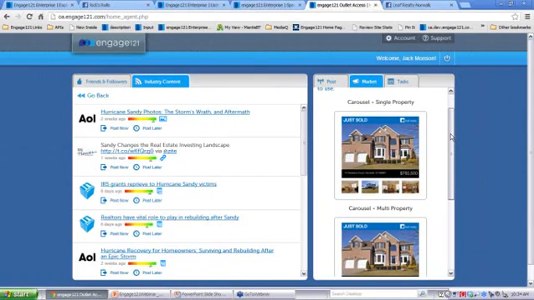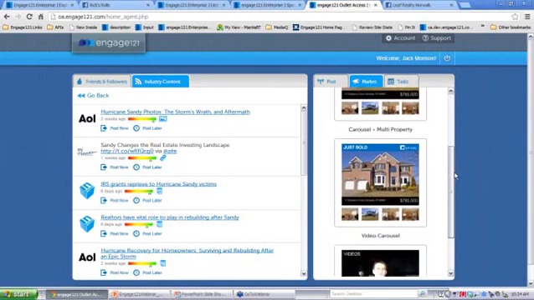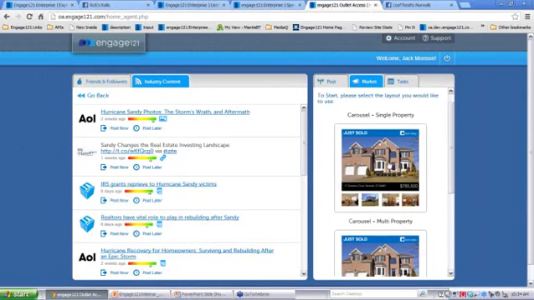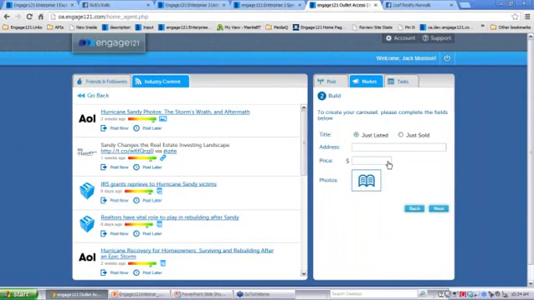And then if we look at the fanlets, we have some that are very focused on real estate. We have a property carousel. We have a multi-property carousel, and then we have a video carousel. These are just some examples, but obviously we could pull from any of the fanlets that you've seen me cover in the past.